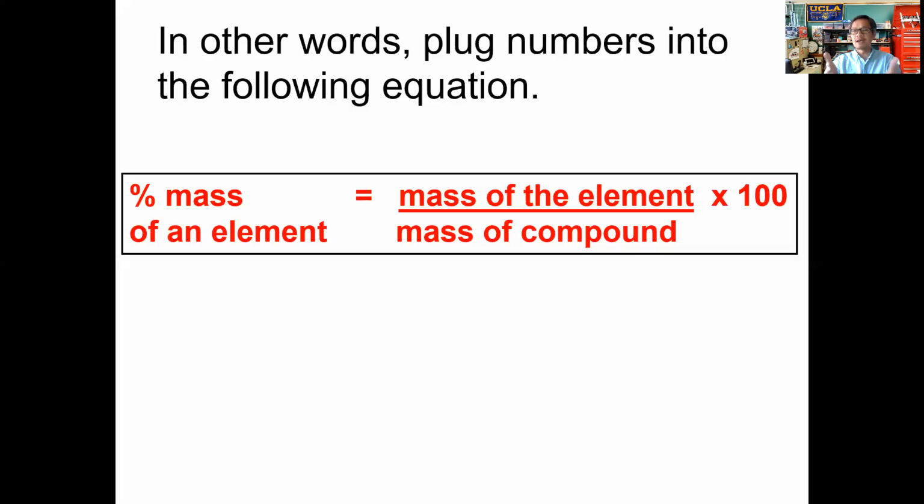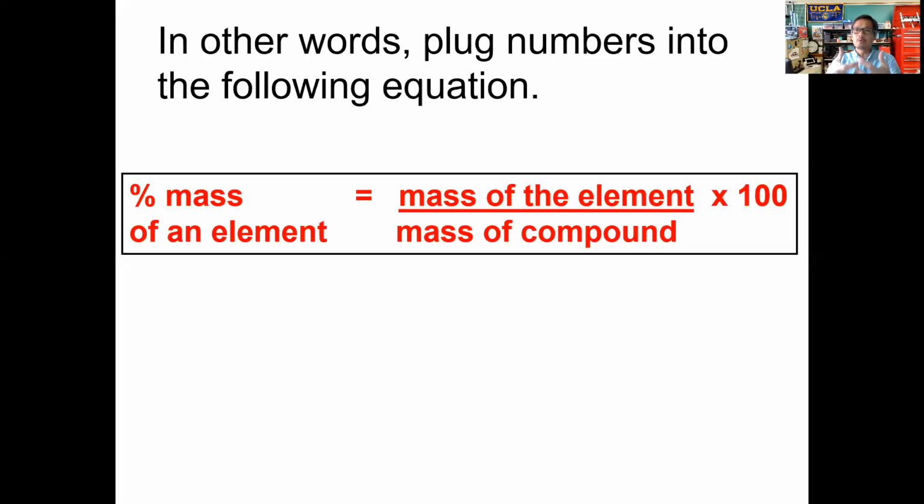So for example, we take a sample of water or table salt, sodium chloride, and we break it down into its parts. Sodium chloride, the table salt, is made up of the element sodium and the element chlorine. We can determine how much sodium and how much chlorine makes up that compound by breaking down the compound and then measuring the masses. We take a certain amount of sodium chloride, table salt, and we run a decomposition reaction. We break it down, and we get certain amounts of sodium and chlorine.